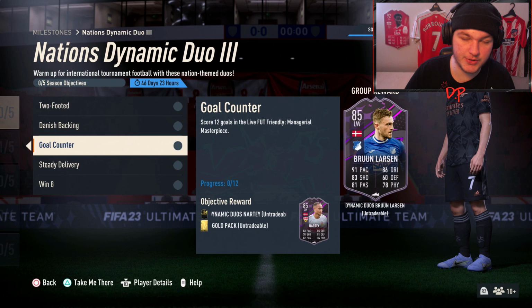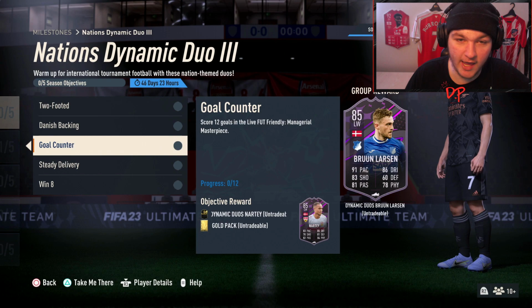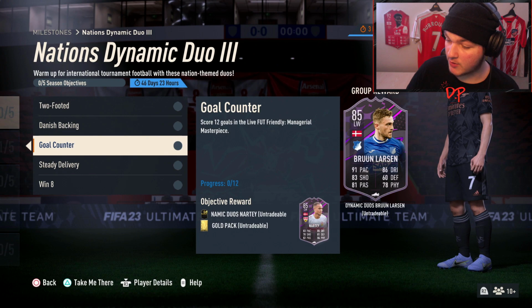But anyway, what I'm trying to say, lads, is the moral of the story: go into a managerial masterpiece game mode, pause it straight away, have a look at your opponent's gamer tag, and chuck him a message and say, hey man, can you let me get 12 goals and I'll do the same for you. That's why it is sometimes best to flick off crossplay so you're playing someone on the same console. Therefore, you will be able to message them via maybe the PlayStation or Xbox app on your phone or through the console yourself, and you can go 12 goals.